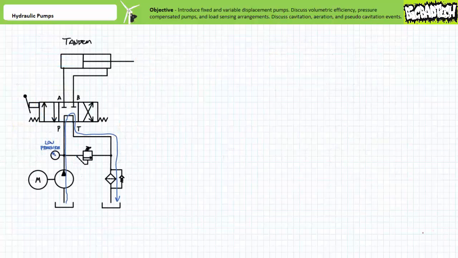As an alternative and further illustration of a pump's role in a hydraulic system, consider a hydraulic system with a tandem center directional control valve. When placed in the tandem center, the pump still produces flow. However, since there is little resistance in this path, pressure is very low and the pressure relief valve is not actuated.